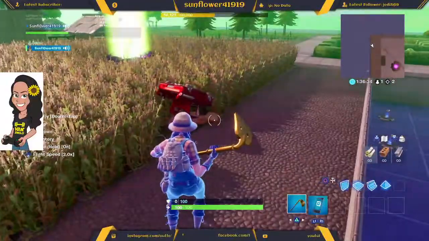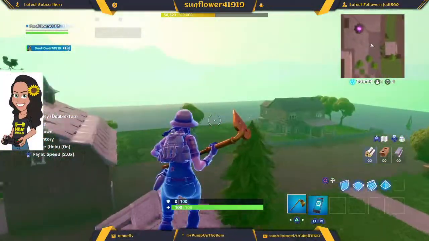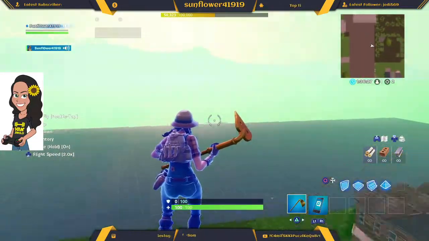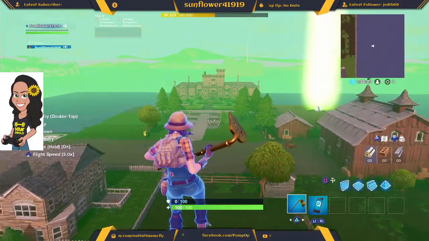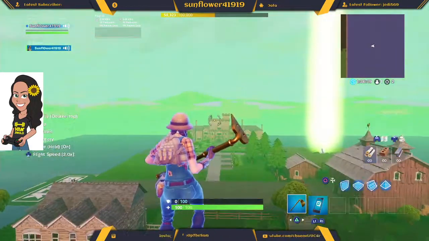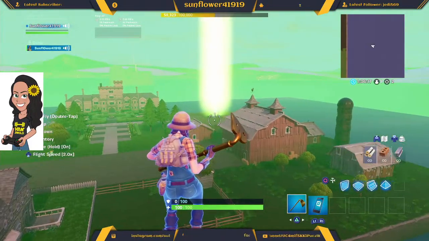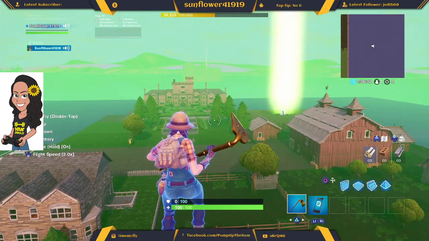Baby Superman, accident. So yeah, this is my creation. I think it's dope. Clark Kent Farms, Clark Kent House, Lex Luthor, and the crash site. So cool. It took forever.